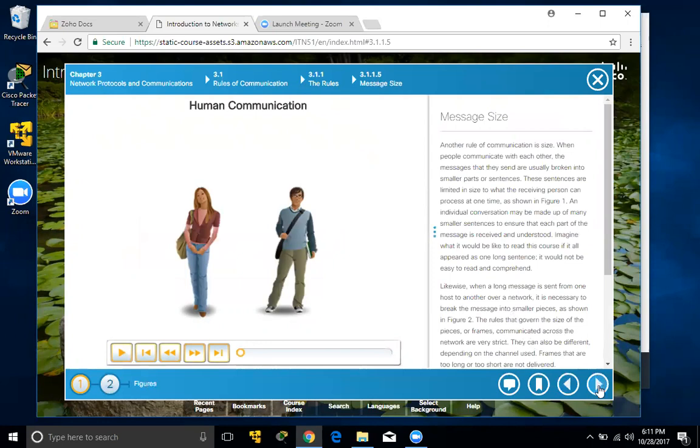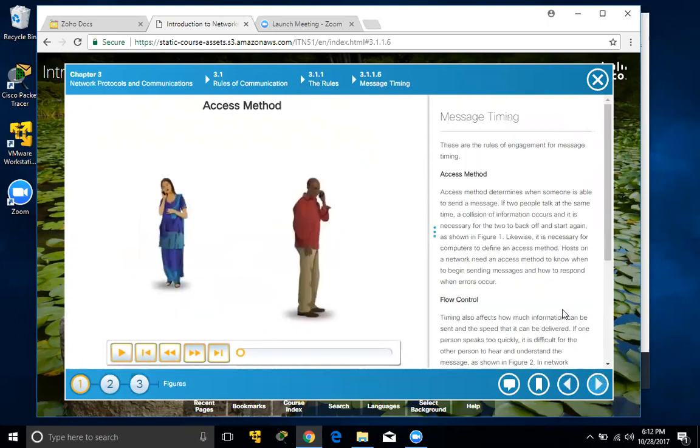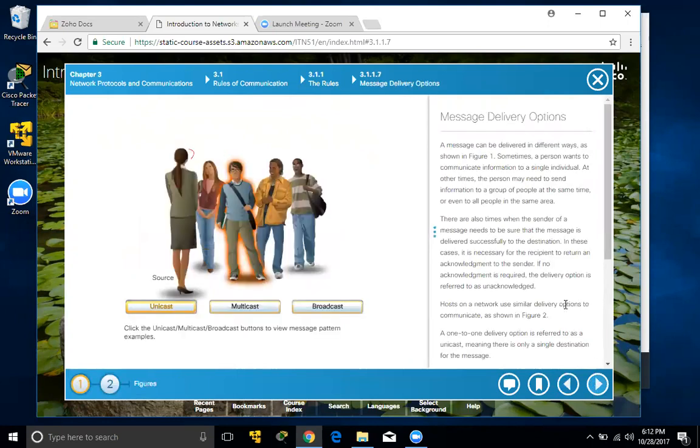Okay, again, more stuff on human communication: message size, how you break up messages into smaller pieces. Again, setting the stage for the network parallels. Access method, same idea, setting some more framing here. Unicast messages: she's talking just to the one student. So that's uni, like unicycle or any other word where it's got one object to it. A multicast, multi means several. Here she's talking, but there are two recipients. And then a broadcast message, which is everybody.